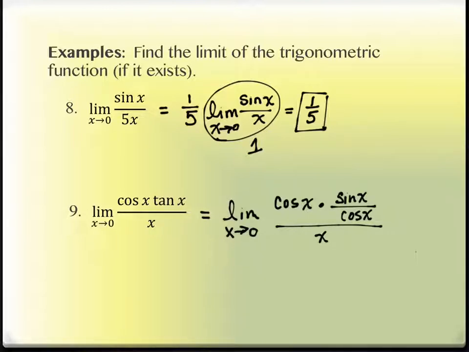Of course, the whole point of this is that the cosines cancel, right? So cosine here cancels with this cosine, which leaves me with the limit as x approaches 0 of indeed sine x over x. And what's that? It's 1. So you're going to have some trig manipulation in some of these problems. You're going to have some limit manipulation, right? Moving around with limit rules and things as well in these problems. And that is the rest of the lesson.